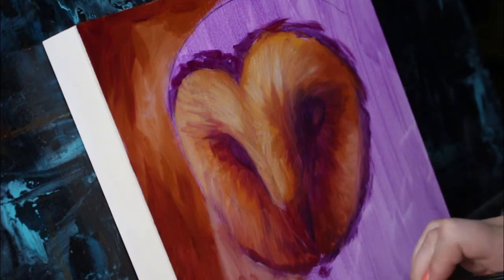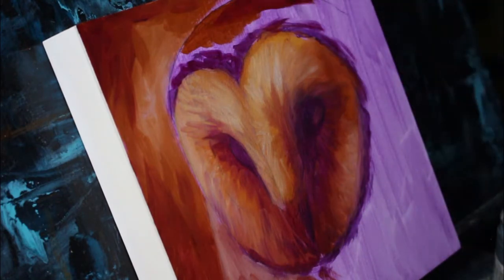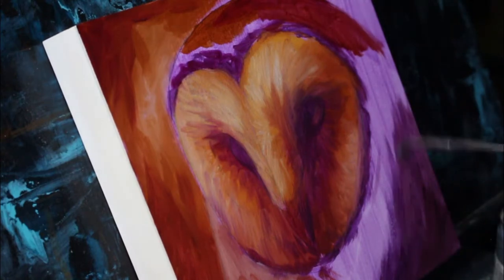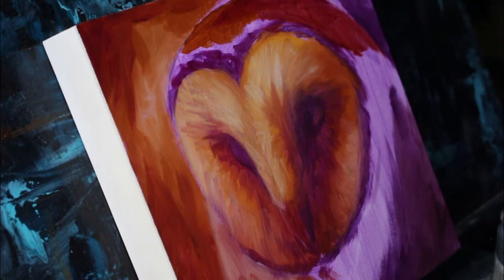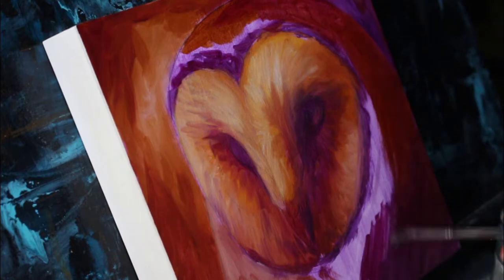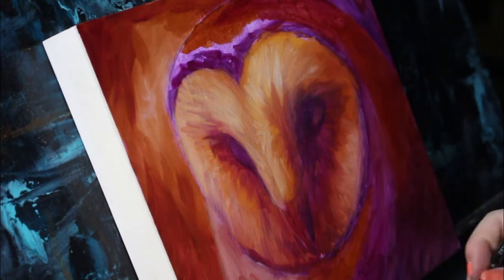This is another piece that I refuse to use any black paint on, so you can see the first couple layers in the darkest areas are not very dark at all. So I had to let the painting dry and then do a couple more layers of burnt umber and a couple different tones of purple to get that nice dark color that you'll see at the end.